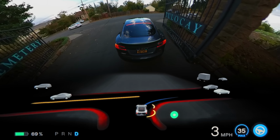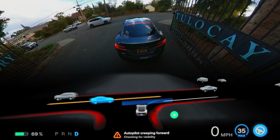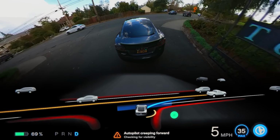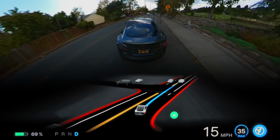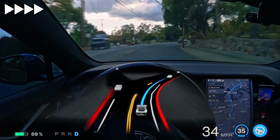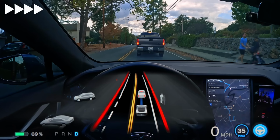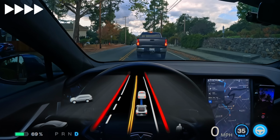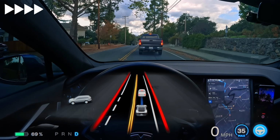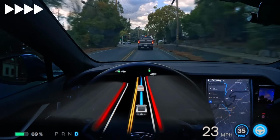Pulling back out onto the road, you can see autopilot visualizes the creeping line and creeps forward. Areas like this, where there's no stop sign for us, used to be pretty problematic for the beta, but now it seems like it's creeping for visibility everywhere, which is a pretty huge improvement. It definitely seems like after every update, it does more with what it sees, if that makes any sense. Instead of just going off the map data, stop signs, intersections, it's really starting to look out and react to those things way quicker than it ever has before.